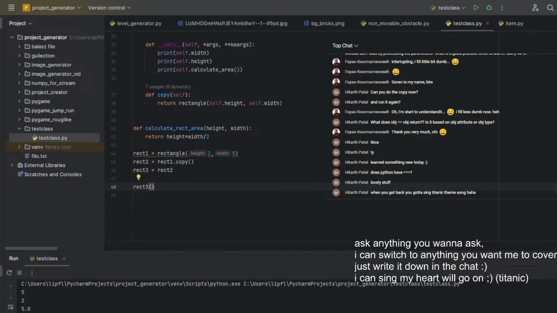What can I also try to show? Could also do some Java, but not now. Maybe later.